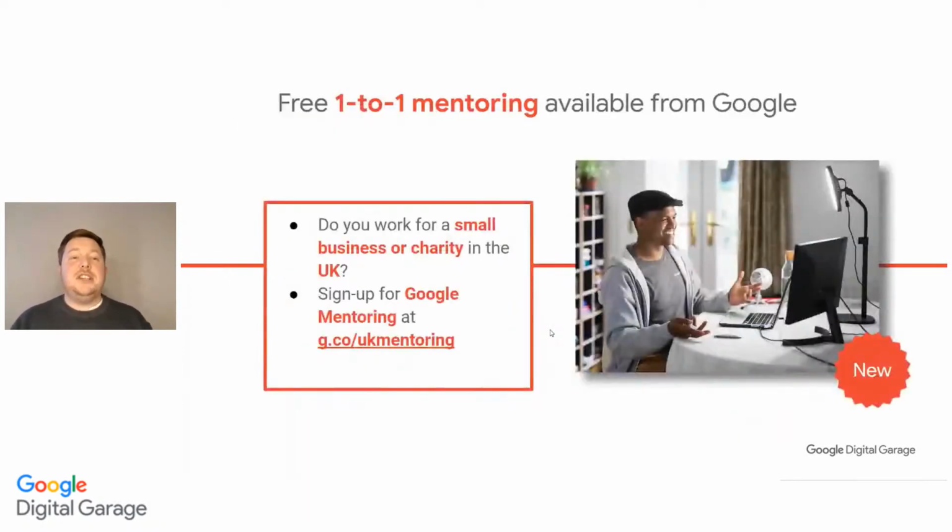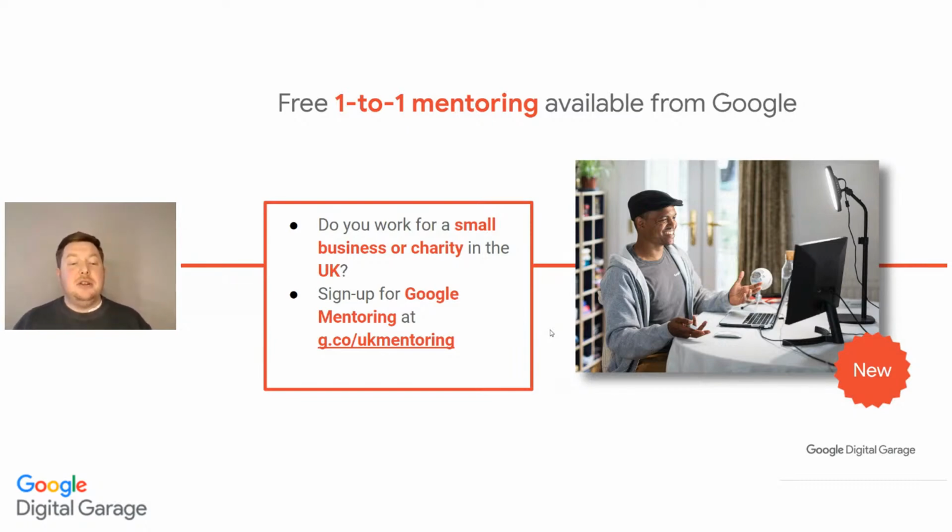The first section we're going to have a look at is going to start very soon. One of the things I would love every single person here to consider is an amazing opportunity that Google opened up approximately, I think it was 2 years ago now, but it's new to anybody that hasn't come across this before. So if you are a small business or a charity based in the UK, do feel free to go to g.co/UK mentoring.